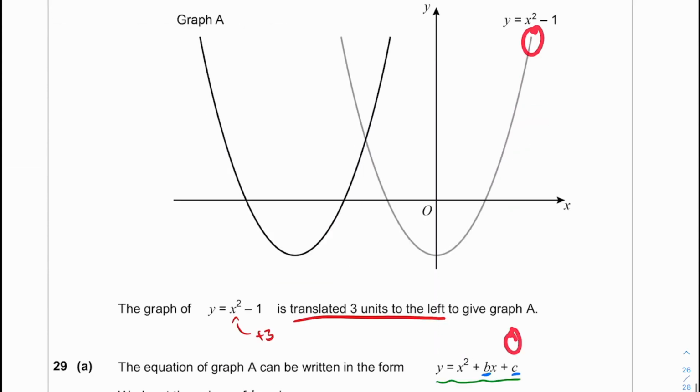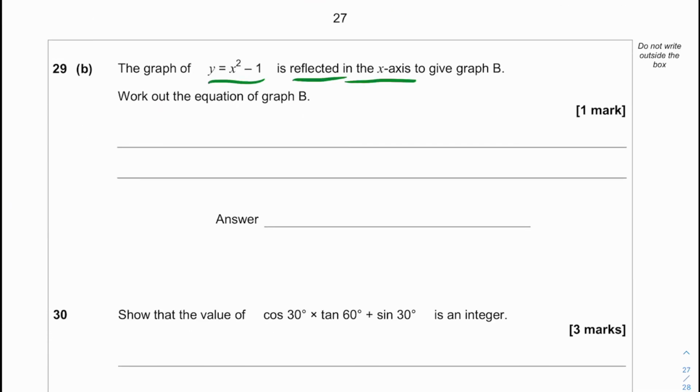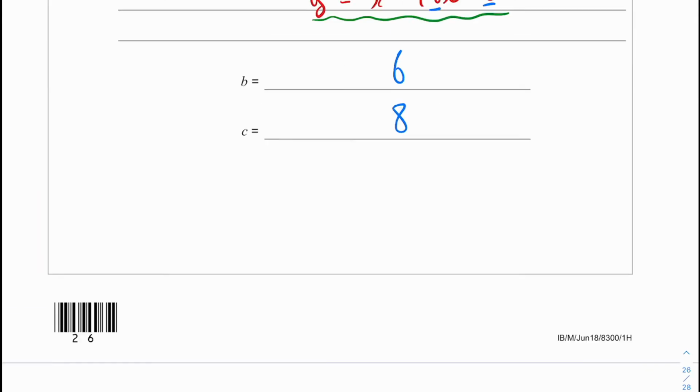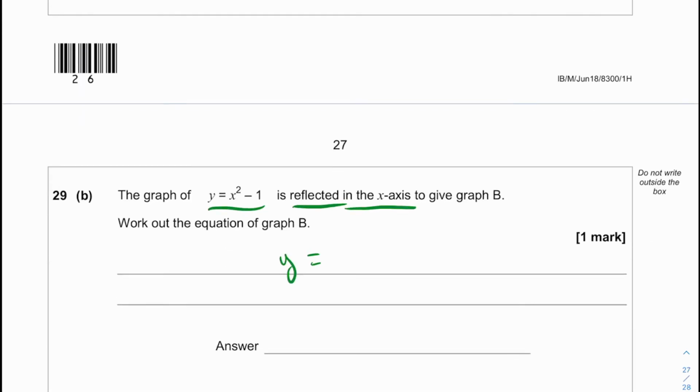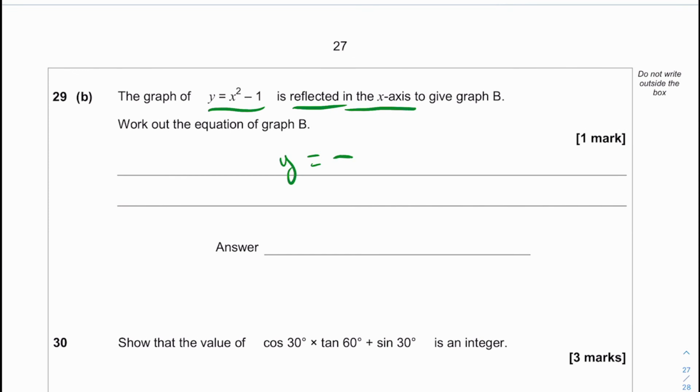So all we have to do is show that the equation y is equal to our original x squared minus 1. Essentially the negatives are now positive, as they'll be up here, and the positives are now negative, as they'll be down here. So the way we can express this in our equation is simply putting a negative sign, and then our original equation, which was x squared, take away 1, and then we can solve to get y equals negative x squared plus 1. So I'll put the plus 1 first, then we've got take away x squared. So that is the equation of the new line, y equals 1, take away x squared.